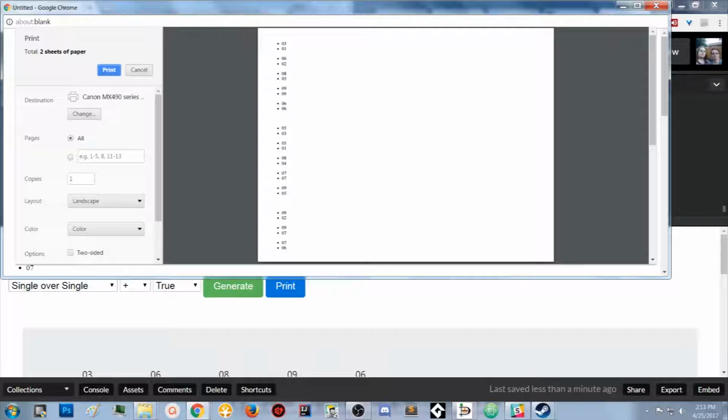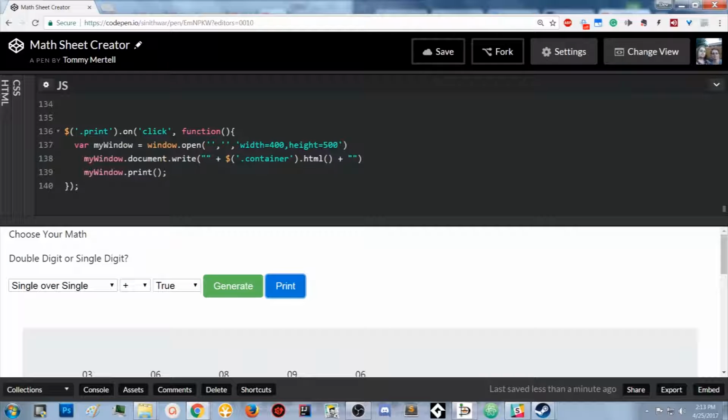Alright, so I've figured out how to get a print page generated. But I've got to do some experimenting to find out how we can keep the format, because it seems like it has decided to change everything on me. So essentially what this is doing is it's creating a new window, setting a width and a height, and then determining what we need to write into it. I've decided to put in the actual HTML, which would only copy all the numbers that were generated rather than the symbols we use in the CSS. So pretty much all the CSS would be ignored. So I will experiment with this and get back to you.